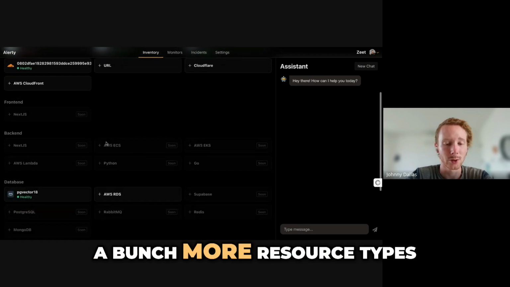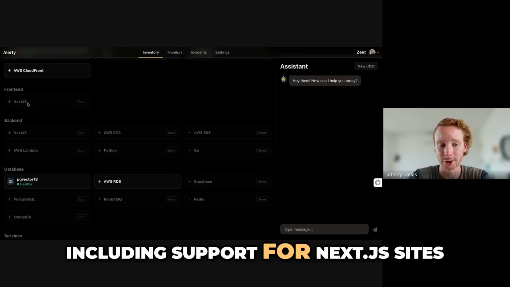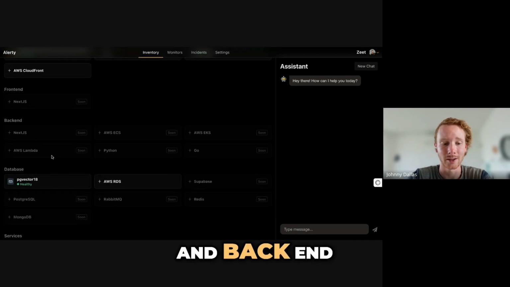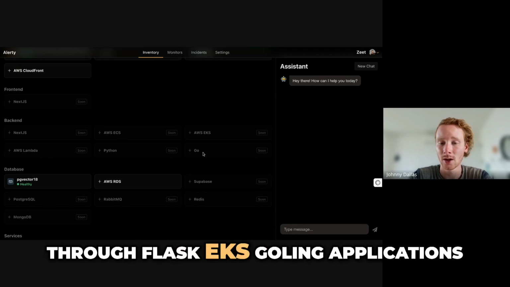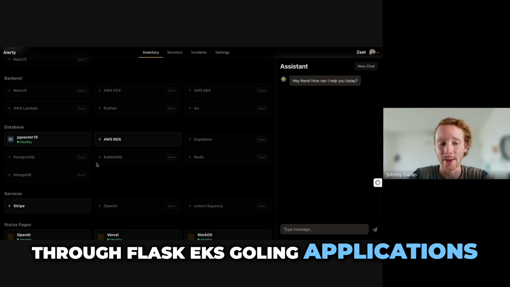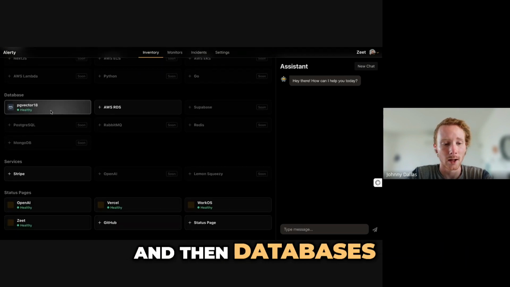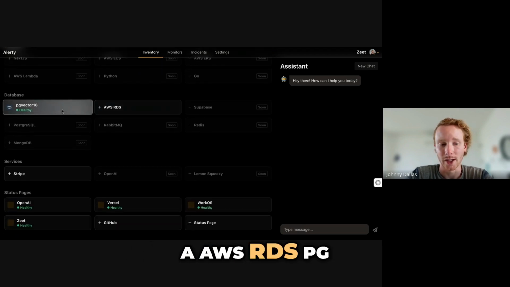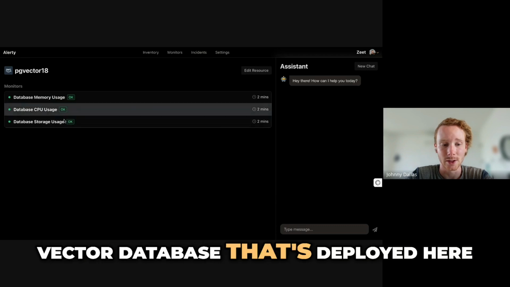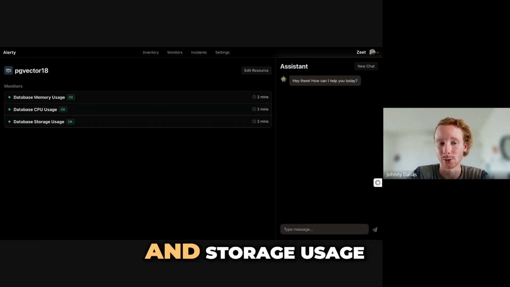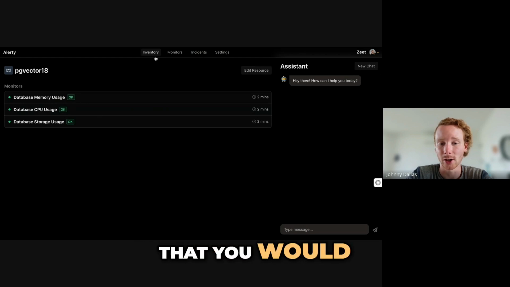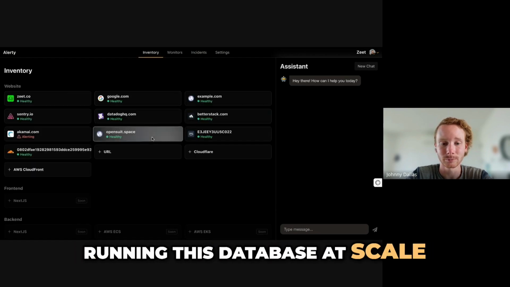Additionally, we have a bunch more resource types coming soon, including support for Next.js sites on the front end and back end, various back end frameworks like Lambda, ECS, Python applications deployed through Flask, EKS, Golang applications, and then databases. You can see here we've got an AWS RDS PGVector database that's deployed. We've created a couple of different monitors, everything from memory usage and CPU usage to storage usage, a couple of the things that you would care about if you're running this database at scale.